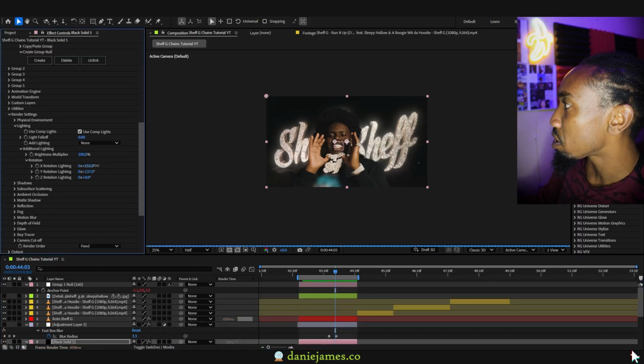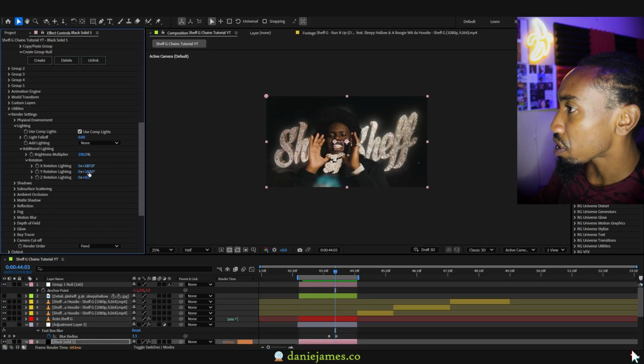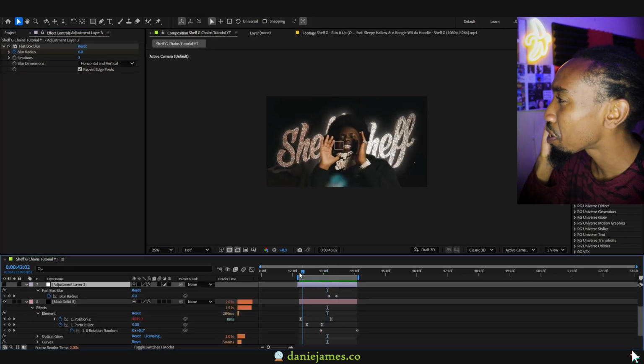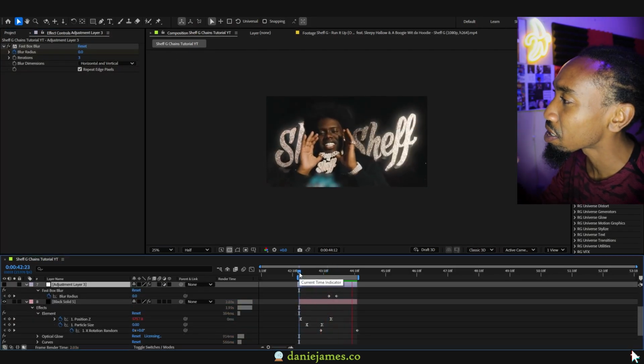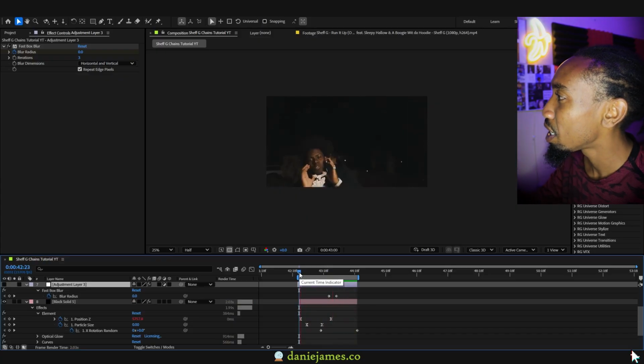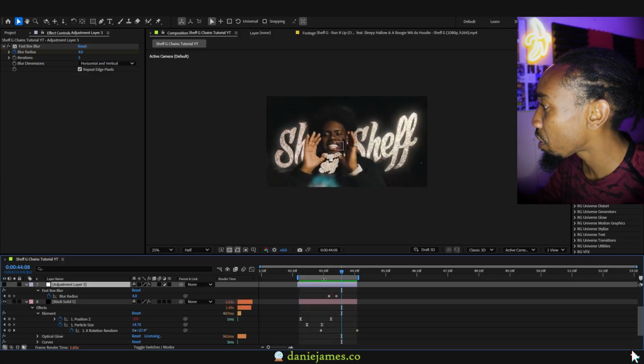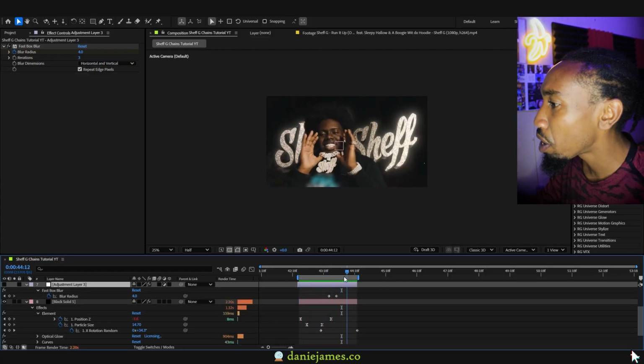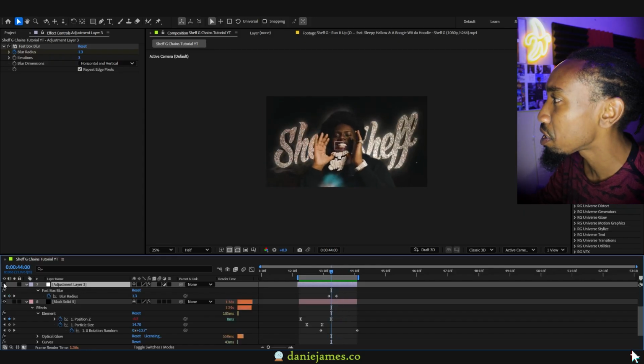You can rotate this. Okay, I just rotated it a bit on the X. You can also do it on the Y. This could actually be my best copy so far. I think it has the right amount of shadows and it looks actually very realistic. One more thing, I'll reactivate my adjustment layer.